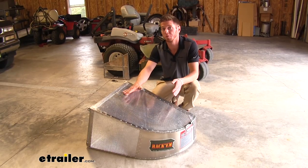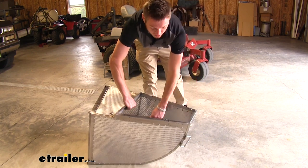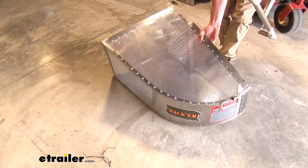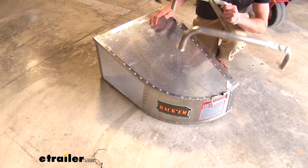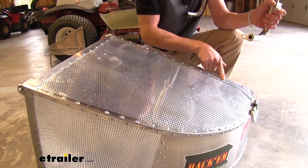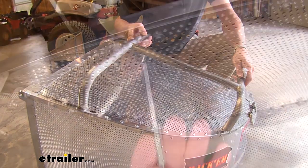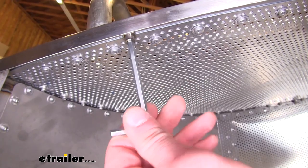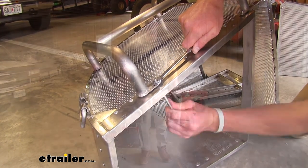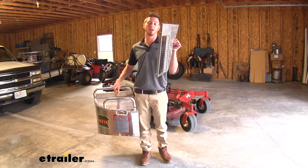So we pull our grass catcher out of the box and it's going to come as you see it here. We are going to have a little bar on the inside that we're going to get undone — it comes out like so — and we're going to end up mounting this to the top here. It does come with all the hardware. We do have four holes here, which in the right orientation this bar will line up very nicely. We're going to use our included tool, and I am going to use a three-eighths wrench up top for the lock nut. Once we get everything nice and tight and make sure everything is fastened down correctly, we can go ahead and install our face plate.